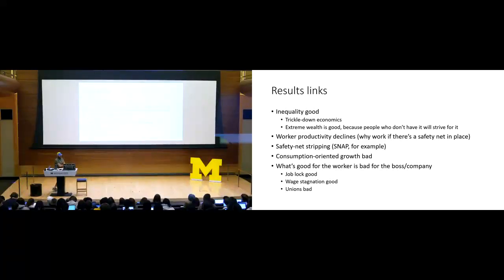The third set is safety net stripping. So in both the politics disadvantage that'll be coming out in the next couple of days and in the capitalism critique, there is a set of evidence that says that if we were to institute a basic income or a job guarantee, one result of that would be that the government would choose to strip other benefits. So basically to collapse what currently exists as our social safety net.